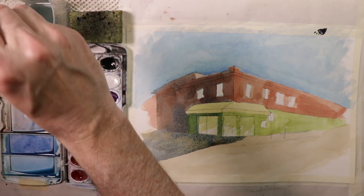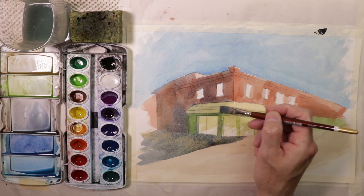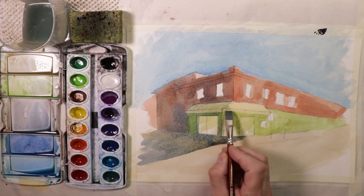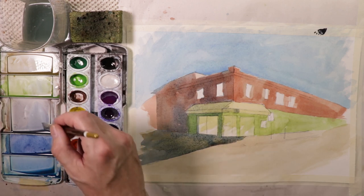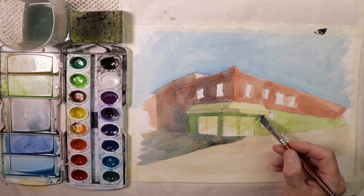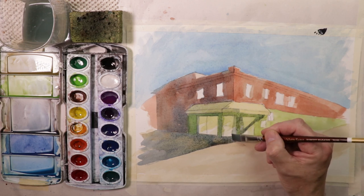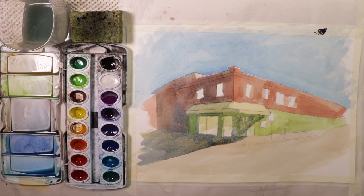All right, now we're going to get this over here, which looks all pretty even in tone. That's the awning. And there is plenty of shade under there too. That shade goes all the way over here, and starts about there, and goes across there, like so. So we have some interesting shadow effects, like that underneath. And I'm just trying to follow what I'm seeing.